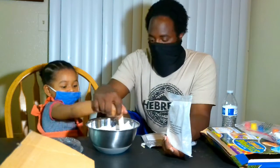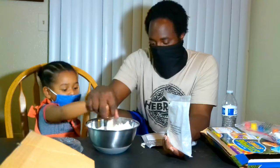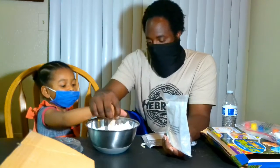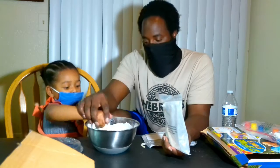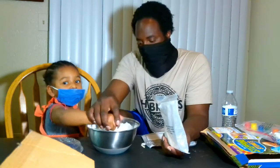That's it. You gotta really stir this thing. Really stir it. This is a terrible stirring device. I don't know who thought about this. It's terrible. My daughter's having a hard time stirring this thing.